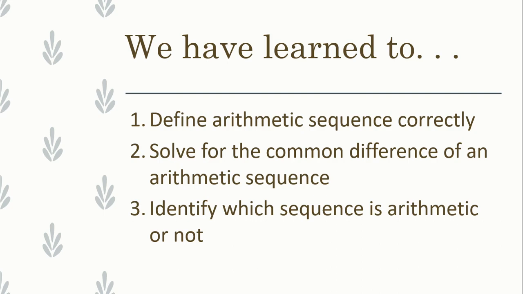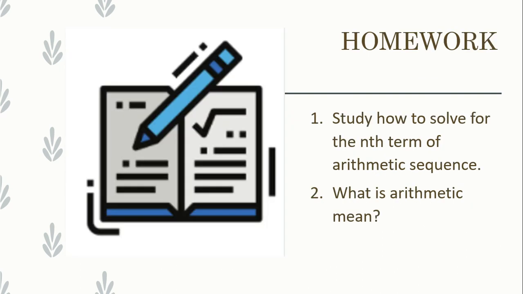For this video lesson, we have learned to define arithmetic sequence correctly. Secondly, we solve for the common difference of an arithmetic sequence. And lastly, we identify which sequence is arithmetic or not. For your homework, study how to solve for the nth term of an arithmetic sequence. And what is arithmetic mean?